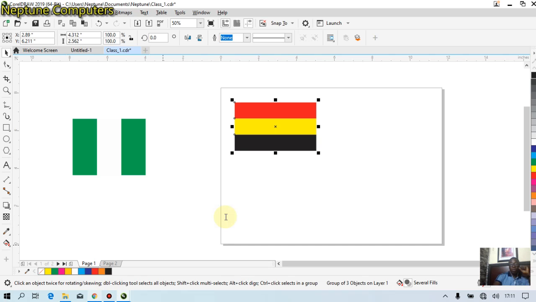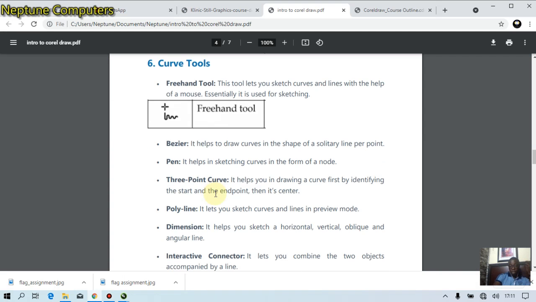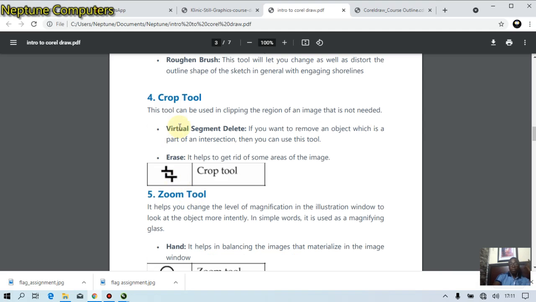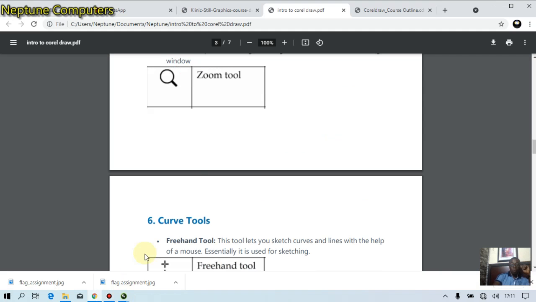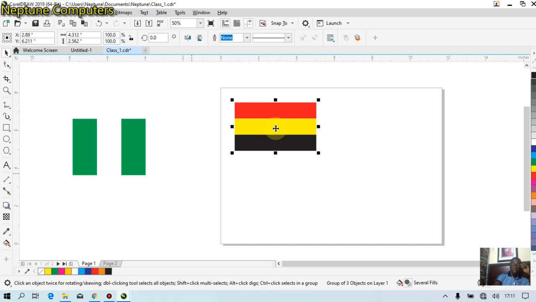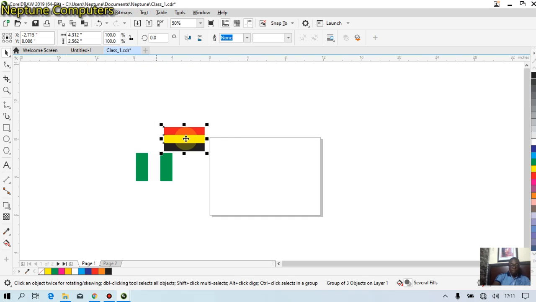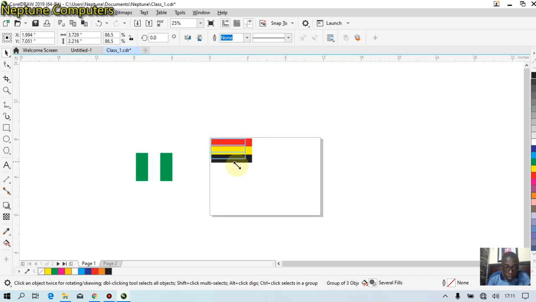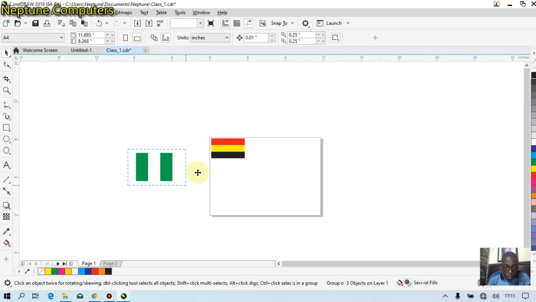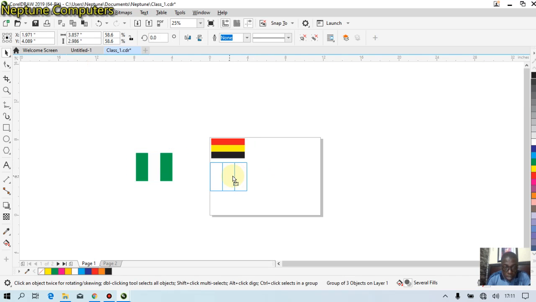I'm going to send this document to you guys to see. So today I've taken you through some of these tools I'm going to use first. Next, I would like you guys to work more and do some of the flags. So this is the second flag, so you can place it down here. You can do more of the flags anywhere around, or you can work right here and place your flag on this page. So I've done two of the flags. When you have more flags, you can do that.